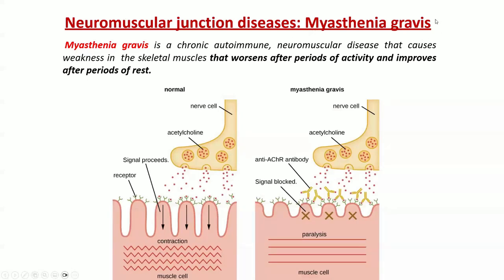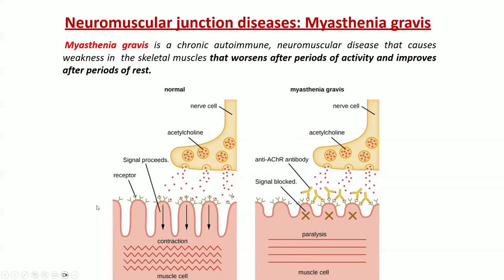So basically, myasthenia gravis is considered to be an autoimmune disorder. Okay, what does that mean? That our own protectors, right, that are protecting us against viruses, against bacteria, against any intruders, right? Our own antibodies, right, that are floating around will start attacking something in the neuromuscular junction. Okay, so what is it? In this case, for some reason, the body in this patient will produce an antibody against the acetylcholine receptor.